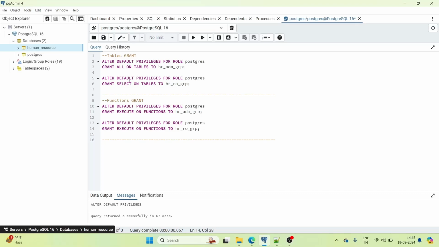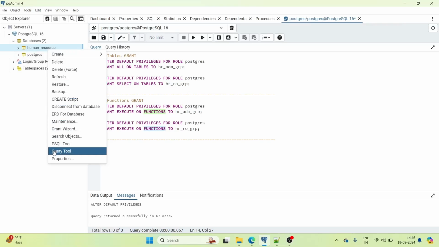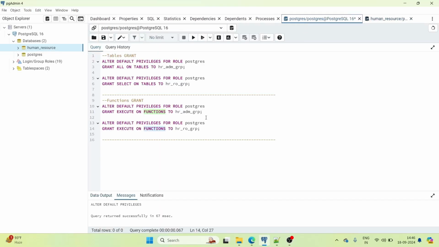Okay, I think we have to run grant all on tables. Since we have to give grants on tables and functions, we have to connect. This was given on the Postgres database, right? We have to connect to the human resource database and then give these grants, right?